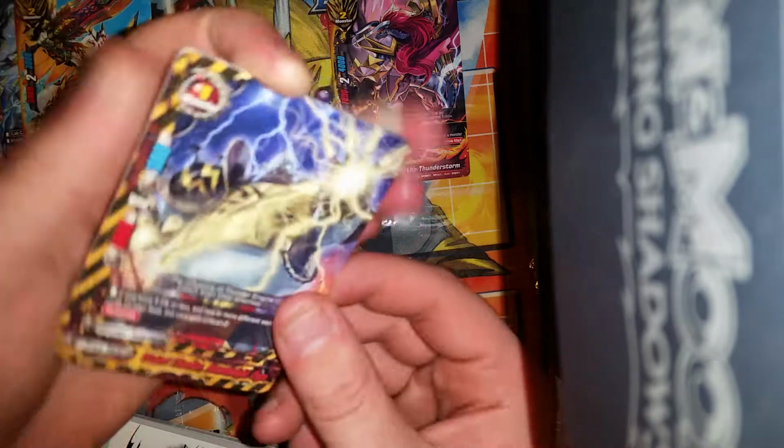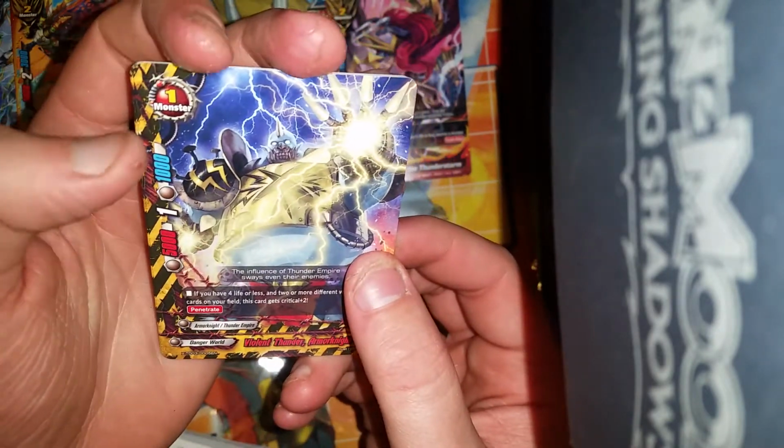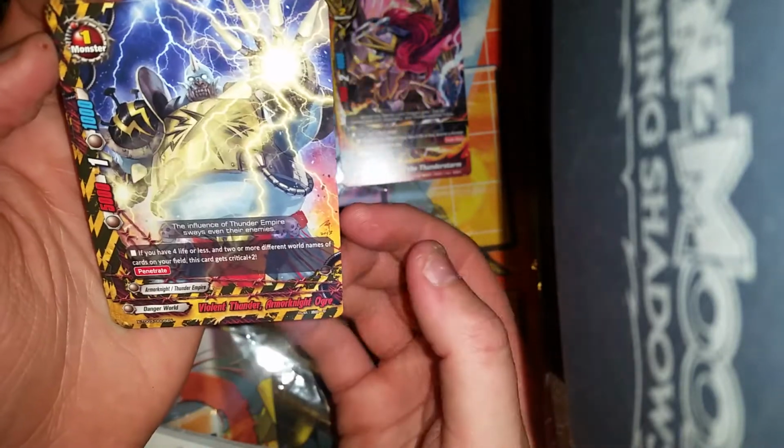Now that I hit Divine Holy Sword Dragon, 4 copies. Yeah, I got this early too, so it's like 1 day early. 4 copies of the Thunder armored order, 5,000 power, 1 critical, 1,000 defense, size 1. When you have 4 or less life, if they have 2 or more different worlds named on your field, you gain 2 critical.